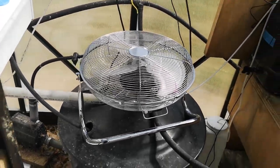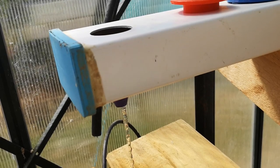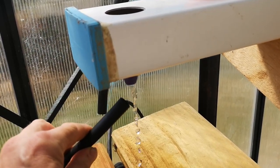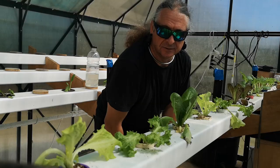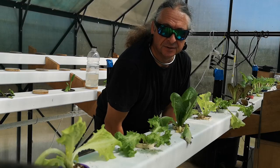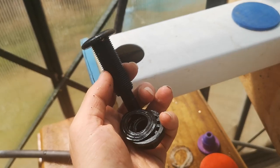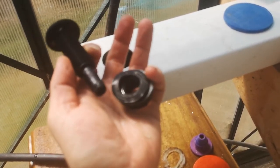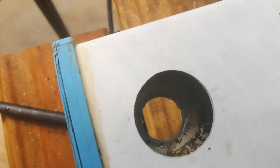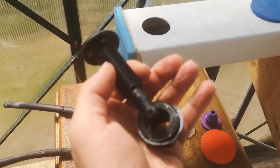We also got another problem. There's a leak — well, not so much a leak. One of the 3D printed spouts broke off. Not because it was a crap 3D print, but because yours truly whacked it one. Still, needs replacing. The only one I've got is a factory made. We better fit it. Problem — this and that washer there don't quite fit that hole in there. We're going to have to have a plan B.